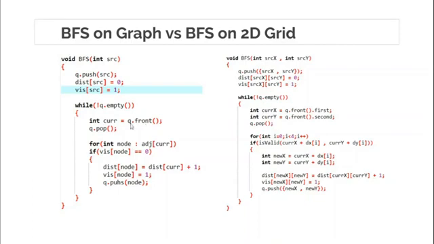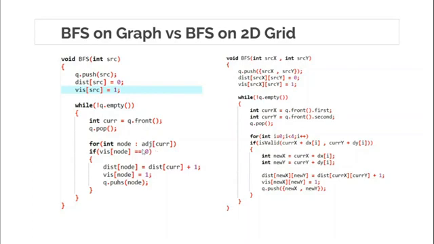After that, you take out the current node, but here we would take out the current cell, which is represented by the x and y coordinates. So we would take out x and y separately. q.front actually represents the pair, but I only want the x, so I would access the first, and I would access the second for y. And now of course we would remove that cell from the queue.